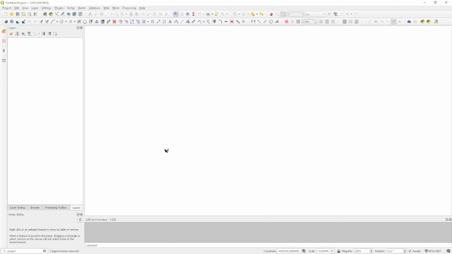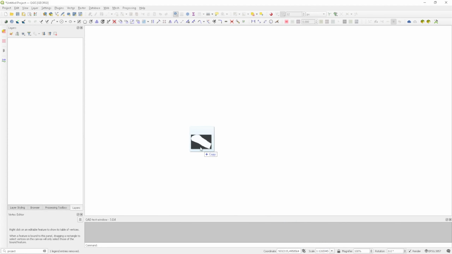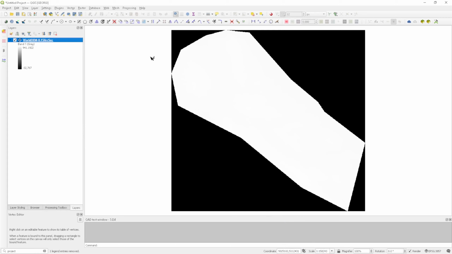In this video, we're going to export contours from a high-resolution digital elevation model and simplify those contours. This is the digital elevation model. It's about 3 meters per pixel or so, and you can see the resolution is pretty high. So right from the start, we know that we're going to have to simplify those contours because they will probably have a lot of points on them, so they will be difficult or impossible to work with in other applications.